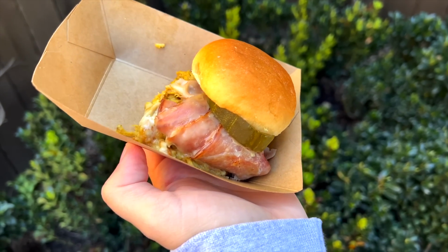The Swiss cheese does taste fantastic. I think the pickle's perfect for this. And the Hawaiian bread, you cannot go wrong with that. So overall, I'd probably give this dish a 4 out of 5, just because that saltiness, I didn't like that factor. But again, I could probably just remove some of the ham. I'd rather them give more than not enough. So yeah, keep that in mind when it comes to this dish.